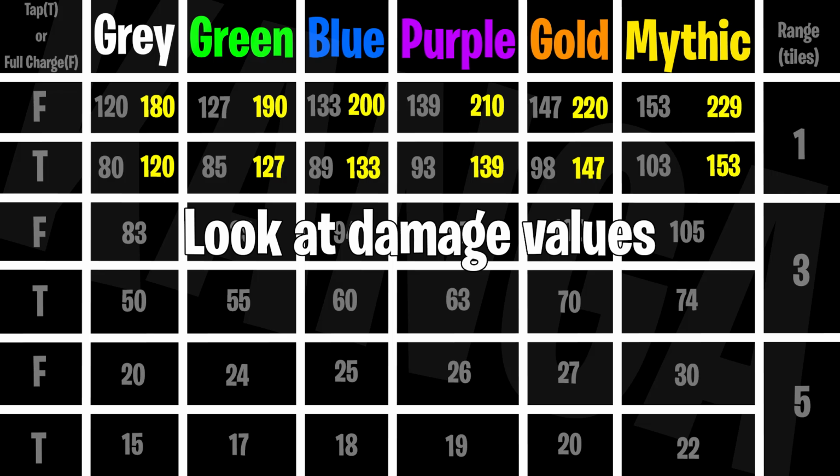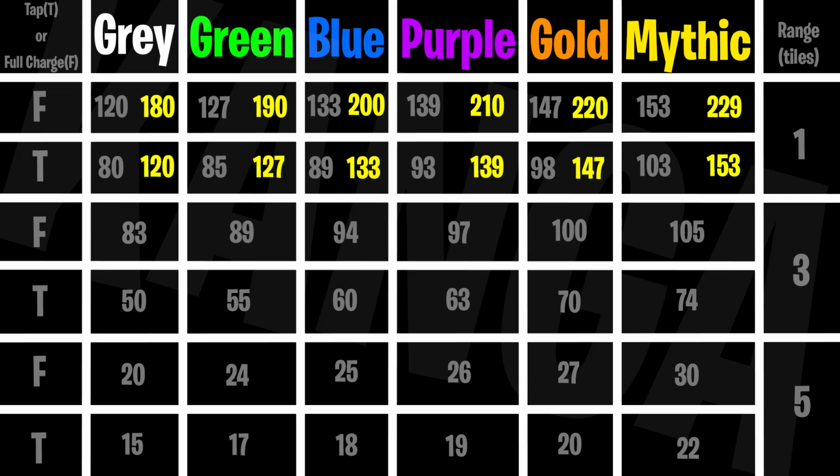My 10th and final tip is going to be to become more familiar with the damage values. I've got this graph up on screen now, which again was in my video yesterday. Check that out if you haven't already. I explained this in a bit more detail. But essentially the key takeaway from this is that a blue charged shotgun can deal 200 damage to the head if you're close to them. Now obviously the blue pump could not do this, whereas the blue charged shotgun can, which is a key reason why I think it's better.